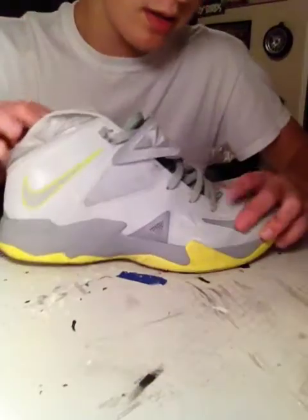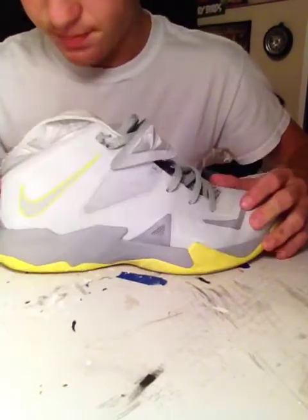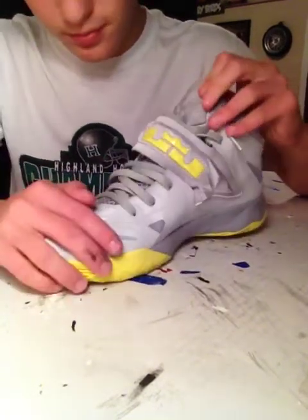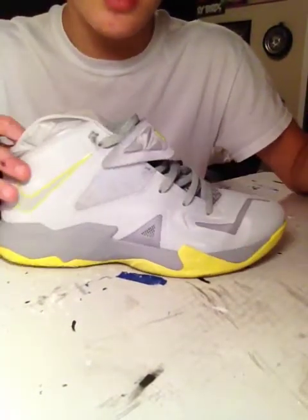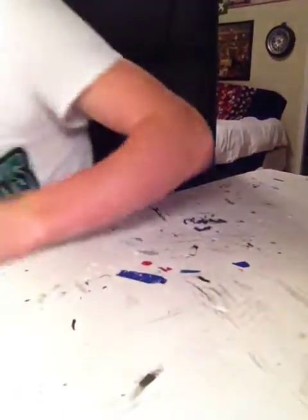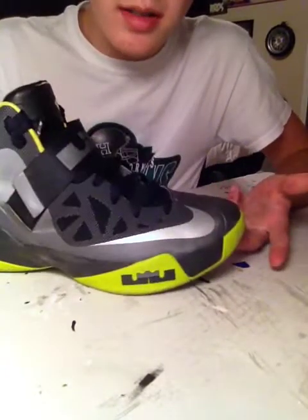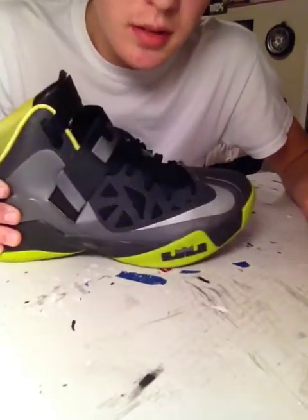Next, I got my two pairs of beaters. I got the LeBron 7 Soldier — the new versions aren't as nice as the old ones, and they're just kind of turning into those kind of shoes. I wear it most of the time just because it's a LeBron 7 Soldier. Next, I got the LeBron 6 Soldier. I like this one a little more — it's got that Dunk Man colorway, which is still a pretty sick colorway. I picked these up for like ten bucks. Not gonna pass on a pair of kicks for ten bucks. It's a nice everyday pair.